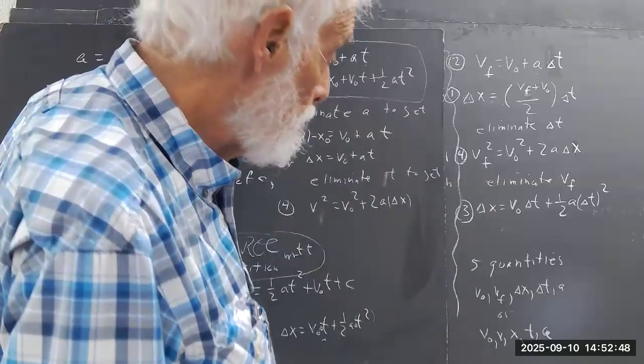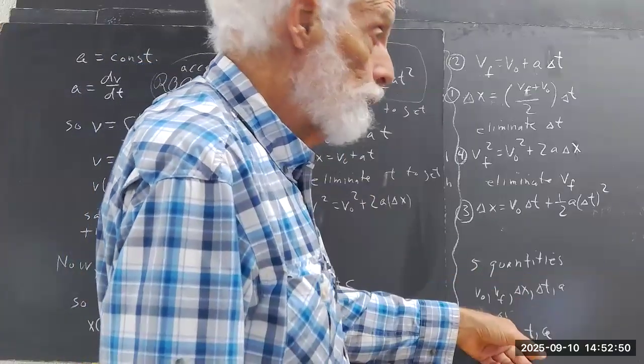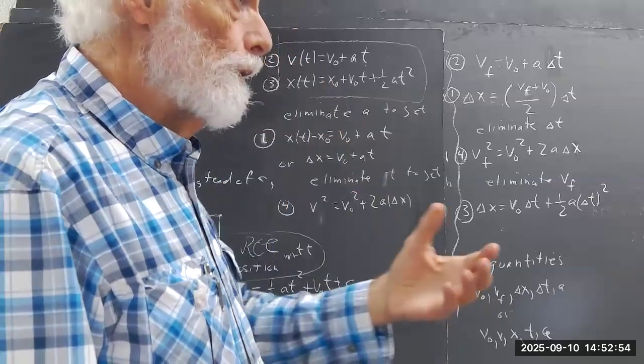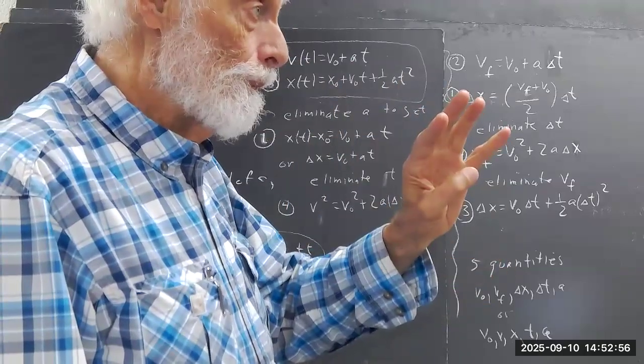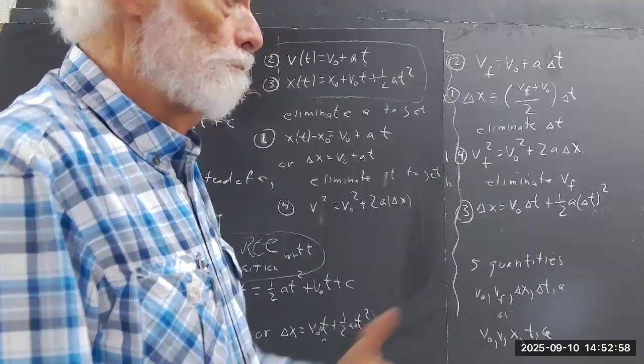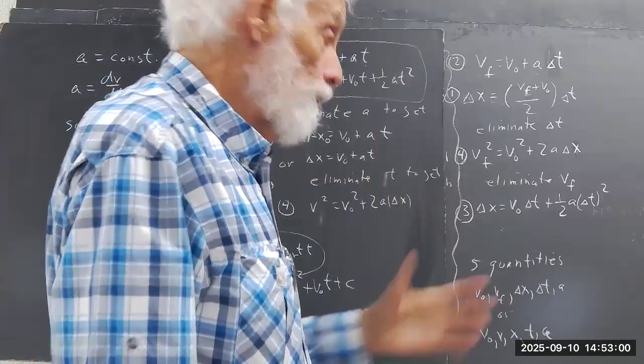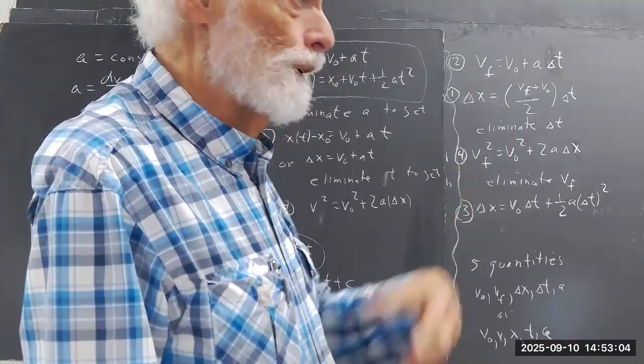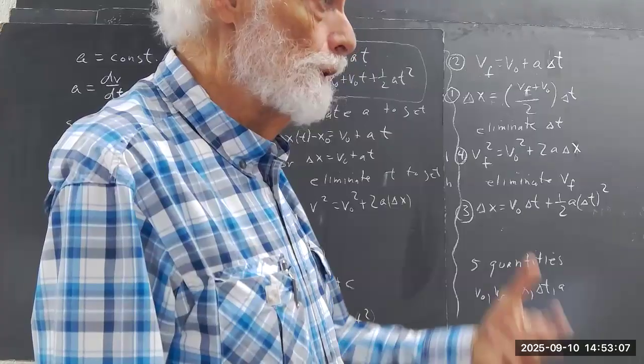Now, the big thing is, if I know any 3 of these quantities, I can find an equation that has those 3. And since each equation has only 4 of them, I can solve for the 4th one. And then once I've done that, I know 4 quantities, and it's easy to find an equation to solve for the one you still need.